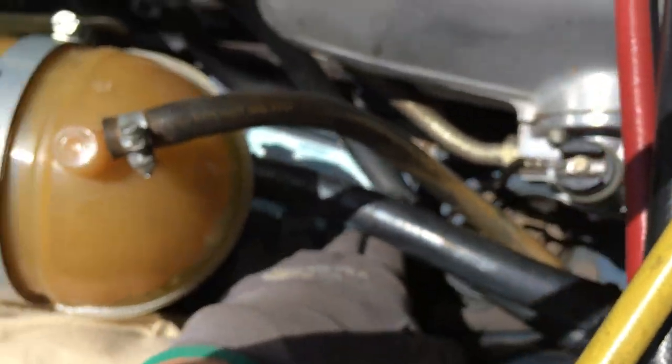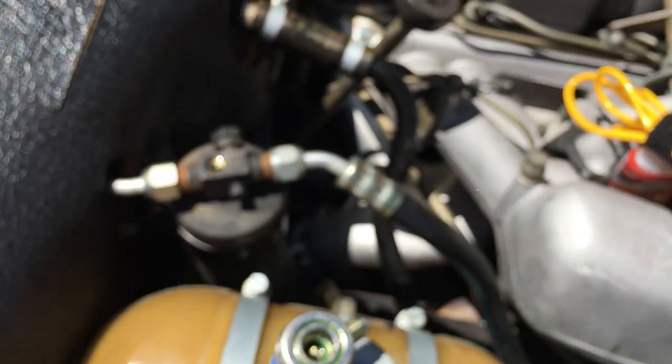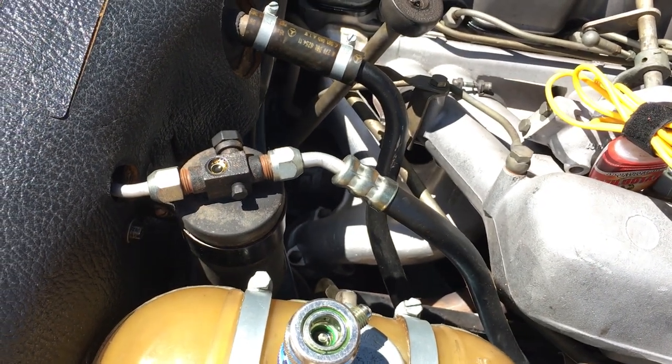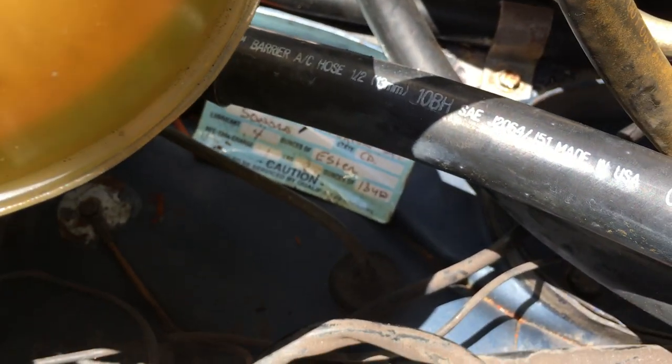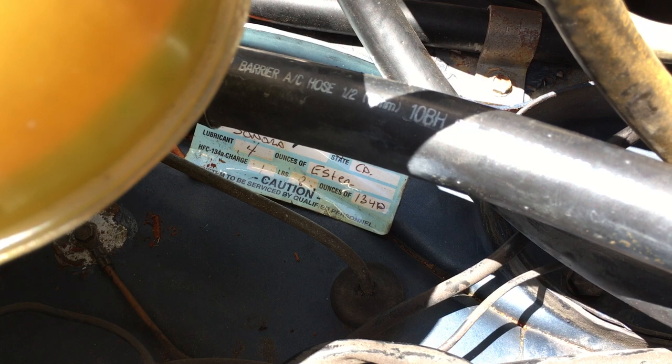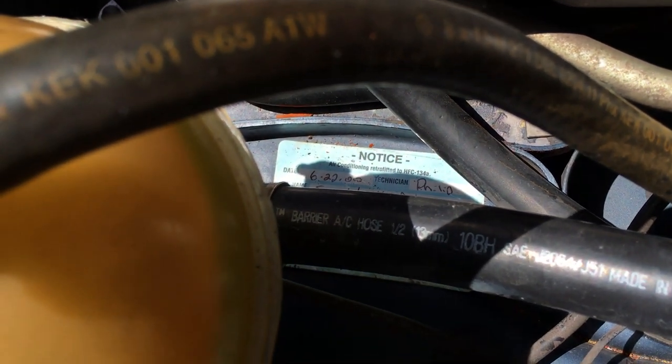Following the circuit path from the pipe we've seen, it now goes through hoses that have been replaced, following all the way to the receiver dryer. Going into the receiver and out of the receiver — if we look at the sight glass right here, this system was retrofitted back in the year 2000. Somebody did this before — there's the old retrofit sticker from many years ago with the date right there.